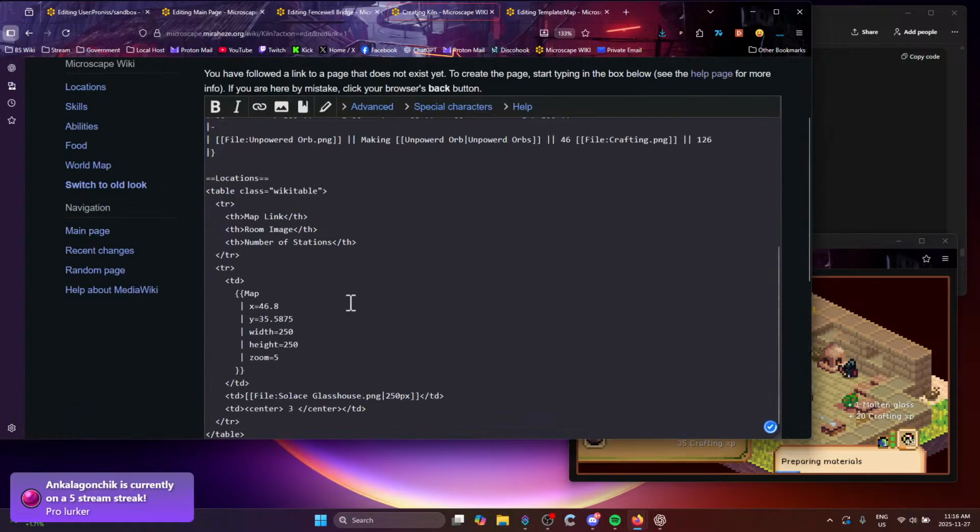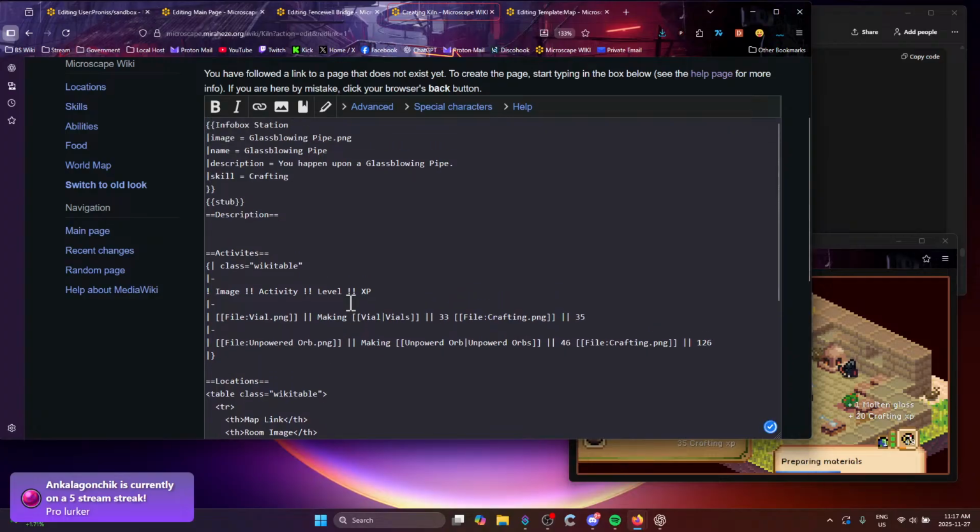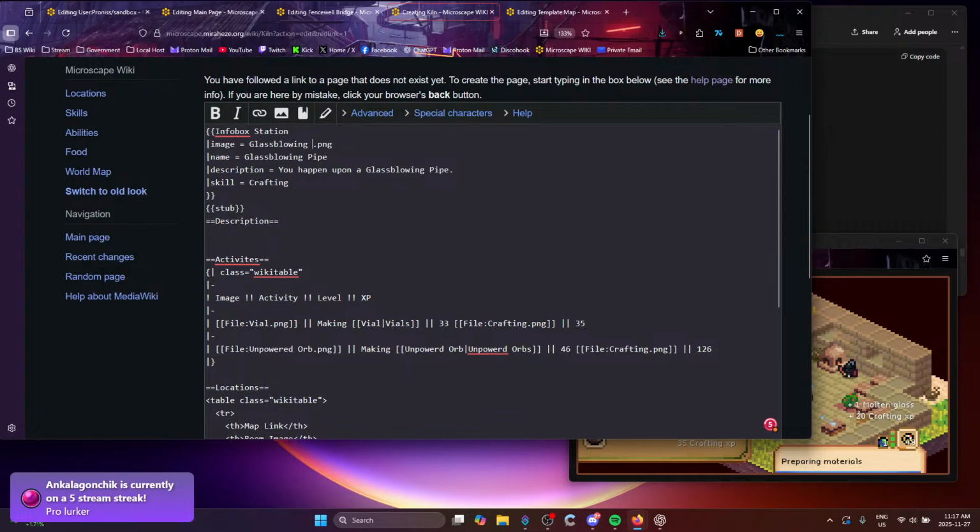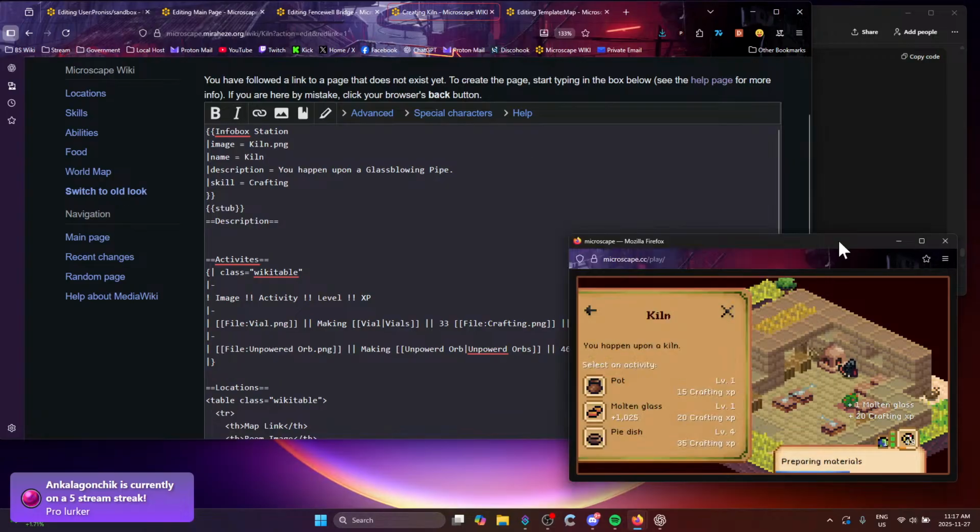Control V. Kiln. Kiln. You happen upon a kiln. Okay.